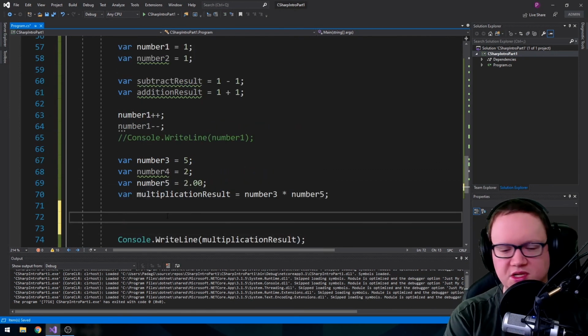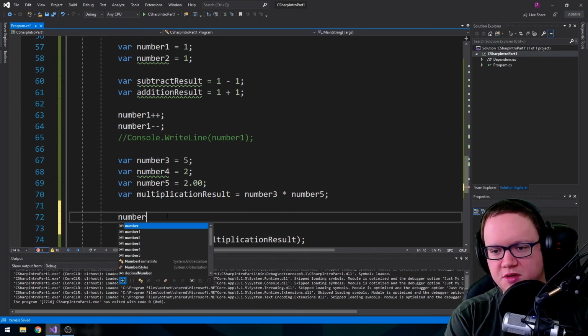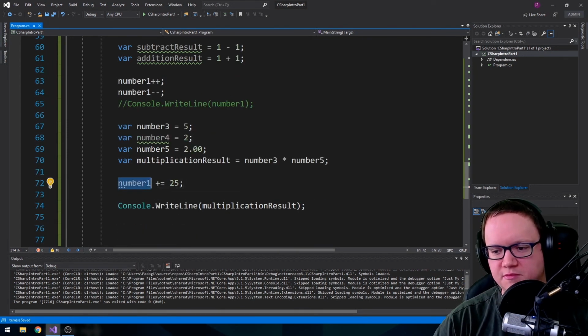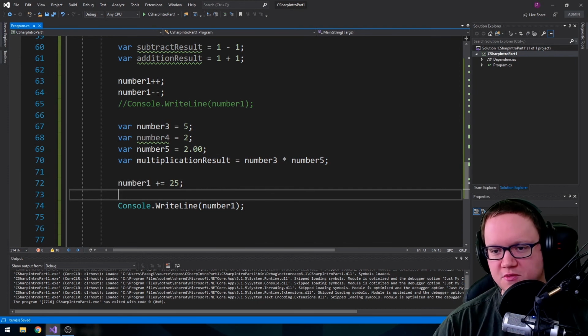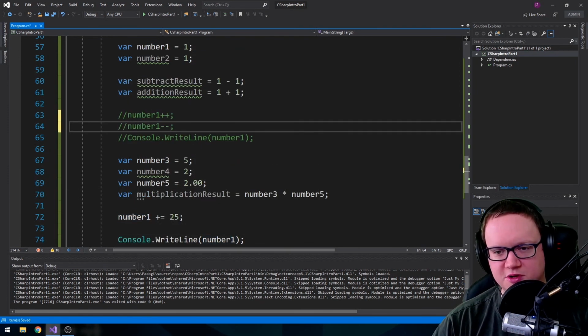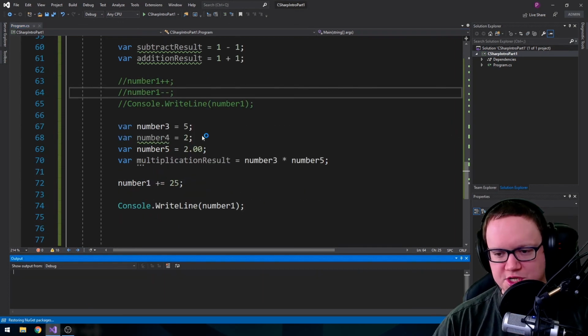You can also do something called compound assignment. Compound assignment is when you do a mathematical operation and you assign the result back to the number. So if I do number 1 plus equals 25 like this, and then we want to print number 1, and otherwise we haven't changed it, we'll comment these out so that we're not modifying this in any way, shape, or form.